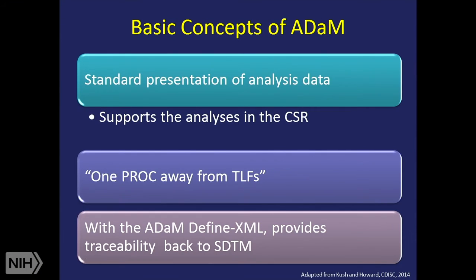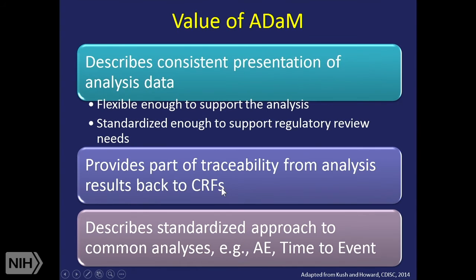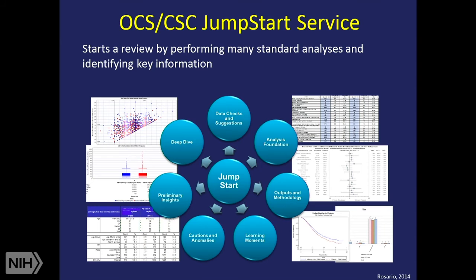And the basic concept: support analyses, one proc away. With Atom-defined XML provides traceability back to the SDTM. So when we have this, we're able to trace more easily the way that the companies supported their analysis. So that all means you get that, and now we have something called Jumpstart.